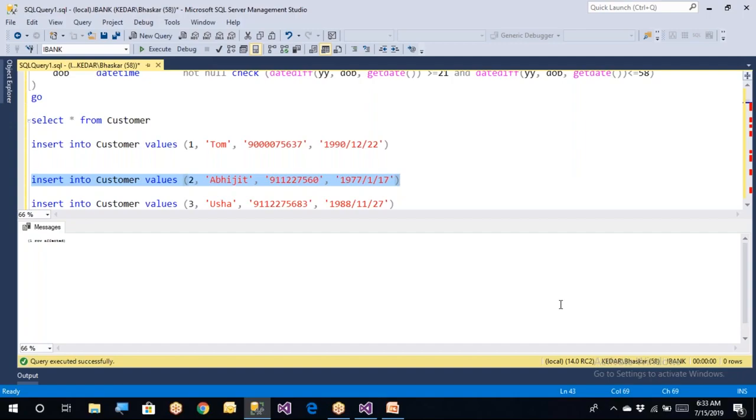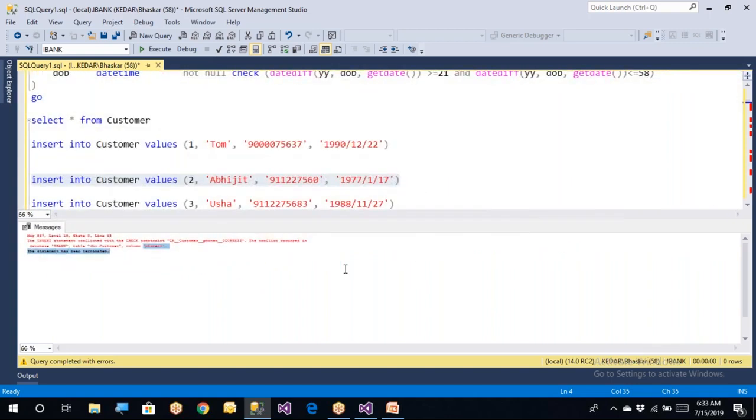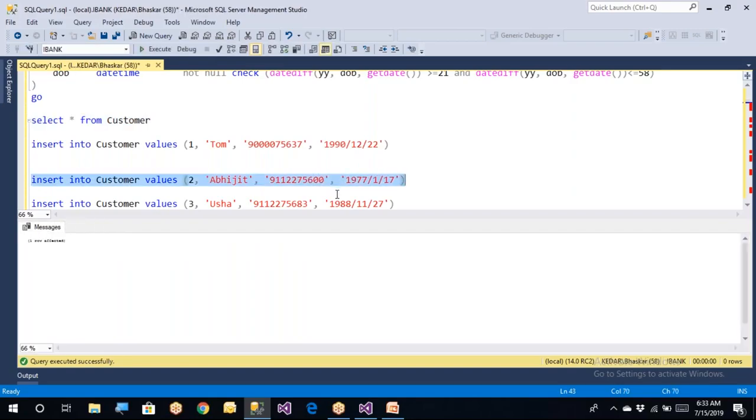So let me execute this, which is telling me a check constraint conflict. Where it has occurred, it is telling me, is in the phone number. Clear? The phone number column is supposed to take 10 characters, but you have inserted only 9. The data did not go. You have to mention the proper number there. Okay? So that is happening.